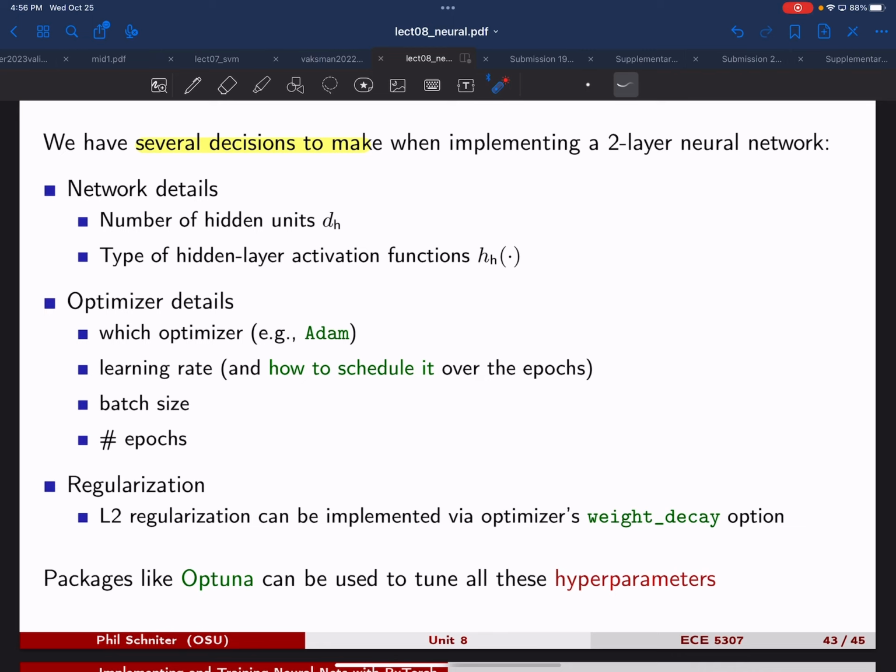Another consideration is the batch size. Sometimes this is limited by the amount of memory you have. Like if you're working with large images, you simply can't store that many large images in your GPU's RAM, so that will control how big of a batch you can use. But for a toy problem like this, we could have used a very big batch. Memory is not an issue.